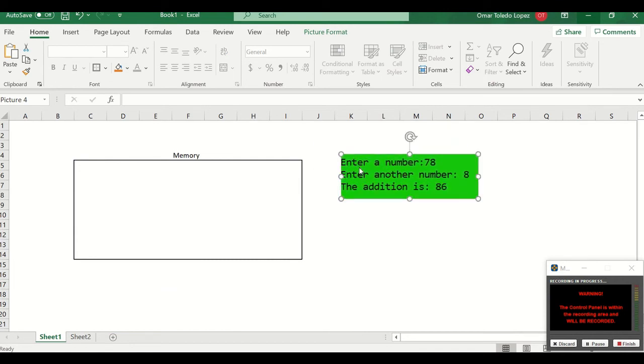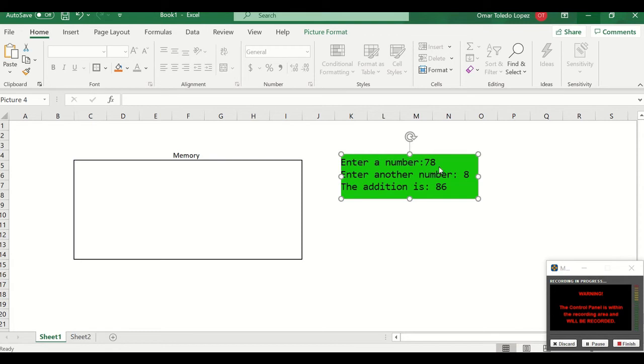The program is going to display enter a number, right? The user is going to type any number and press enter. So what is your job? Remember, your job is to capture, in this case 78, but it could be any number, whatever number the user wants to type. Okay, in this case it's 78.